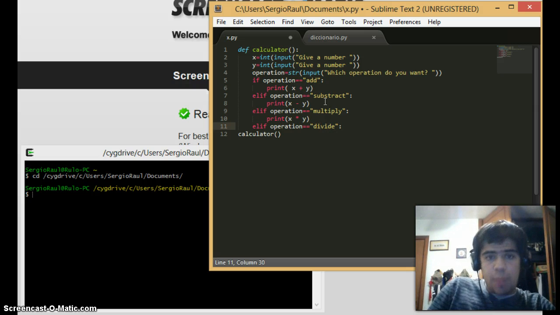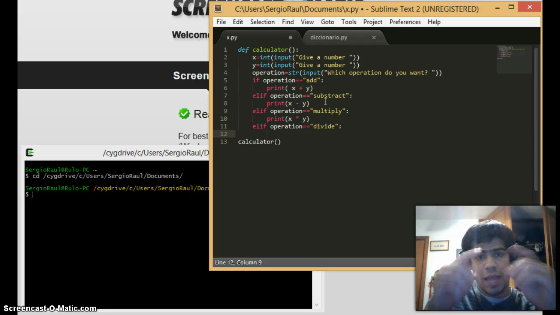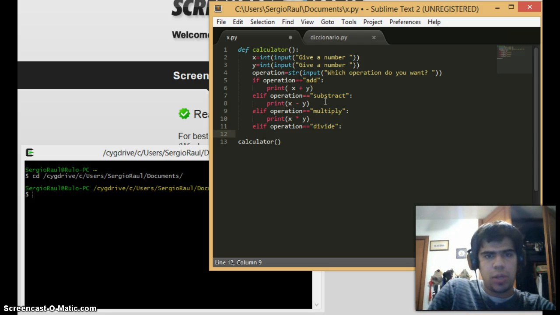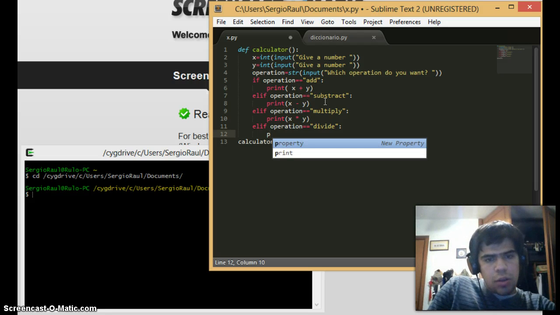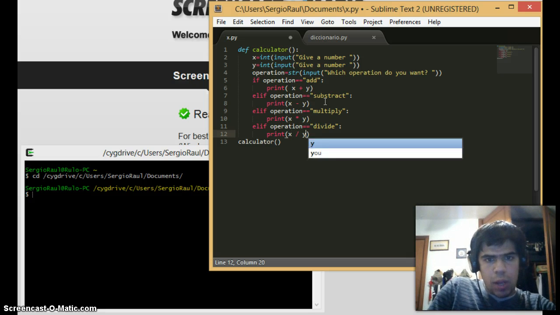Always remember, the colon in Python is the most important part if you want to make some condition, some definitions of functions or values. You need to put it so it knows that the following is going to be regarding that aspect of the program. Okay, so here I'm going to print, and it's going to be x divided by y.